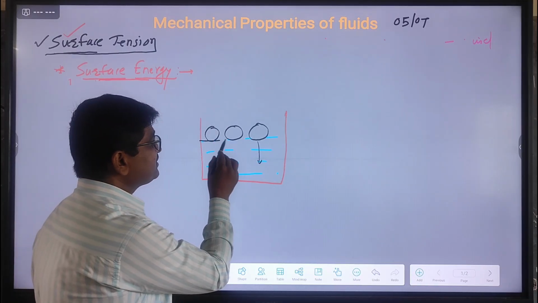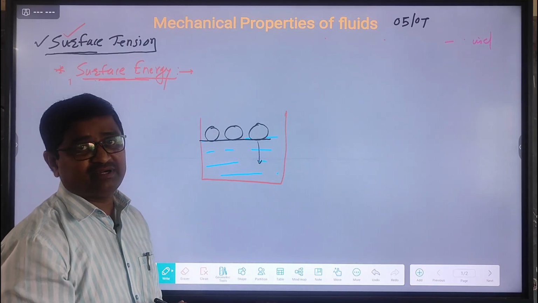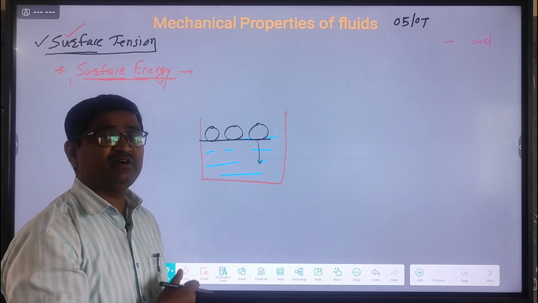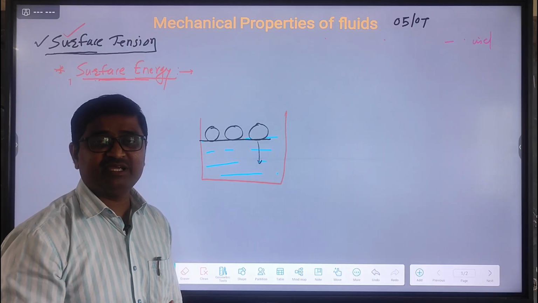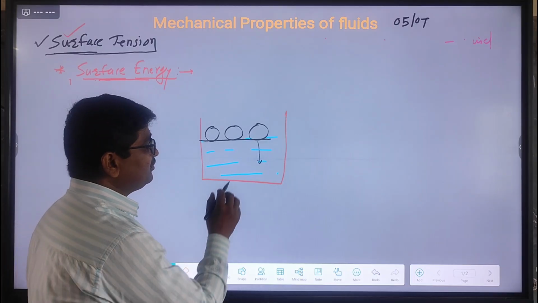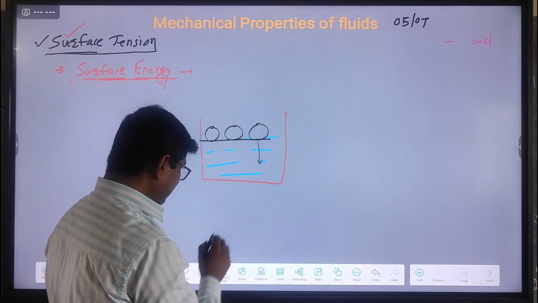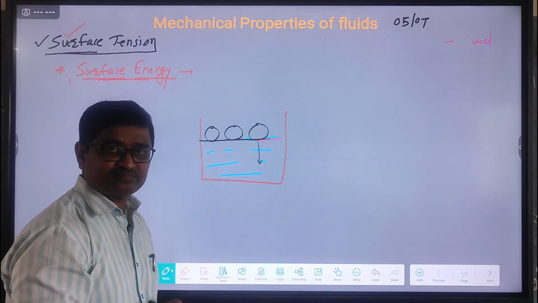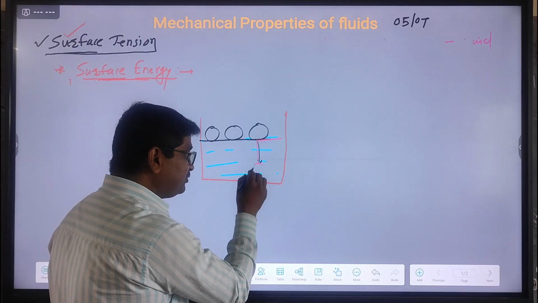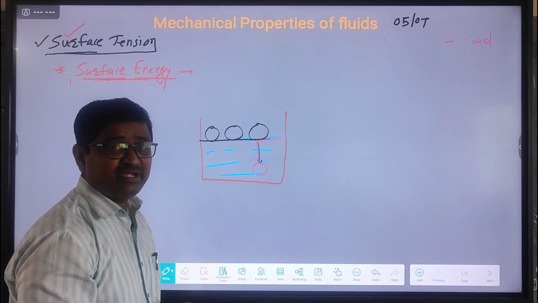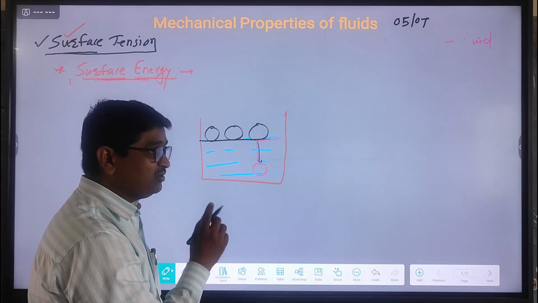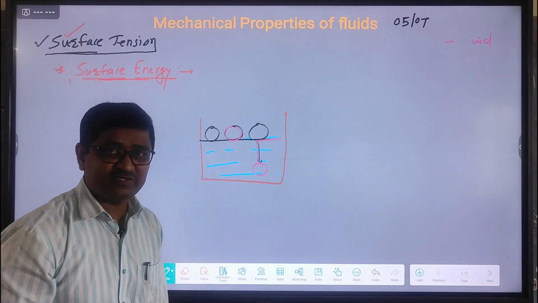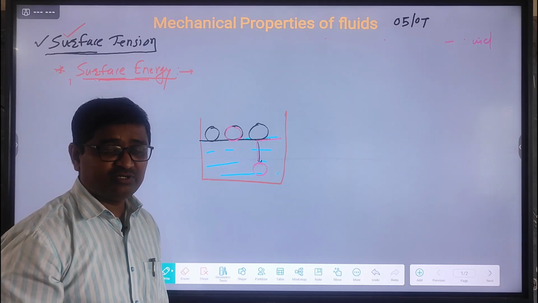Now when a molecule is present on the free surface, it cannot go deep into the liquid, it means they are performing work against the gravitational force, and such work is restored in the form of energy. So such kind of energy will be potential energy. Now it means that when the molecules are present exactly on the free surface of liquid, they have an extra potential energy. But if the molecules are deep into the liquid, their molecular energy will decrease. It means the molecules have the maximum amount of potential energy when they are present on the free surface of liquid. That is very important.